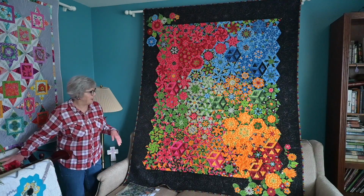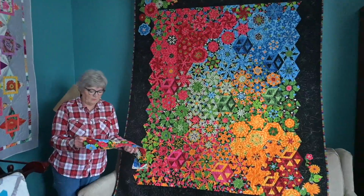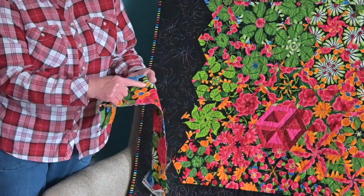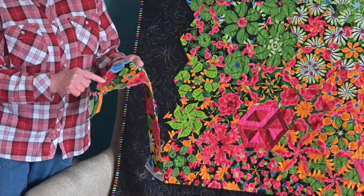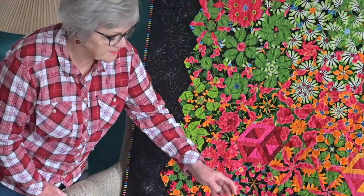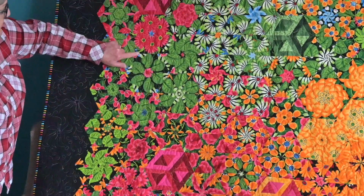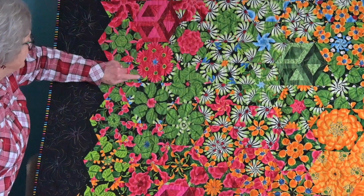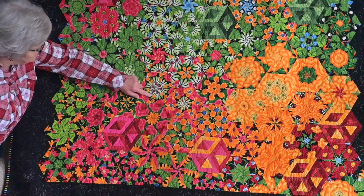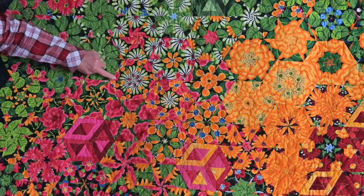Here is the fabric that I used for this. I wanted to keep it so that I could remember what I had. If you cut a triangle out of this, you can see you might have this orangey yellow bee on one section. You might have the pink, you might have the greens, blues. There's just a lot of possibilities. So here are some different hexagon blocks. Here's one that must have had a lot of this red flower in it. And here's the block right here. It's a hexagon. There were several blocks that came out with these green and white with a little bit of red in them. So this is that block.